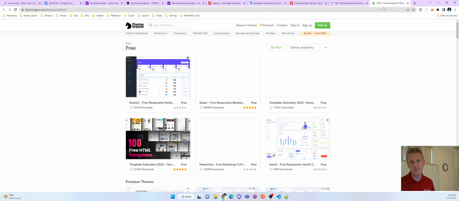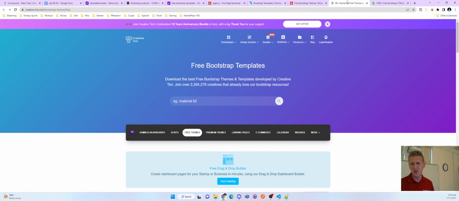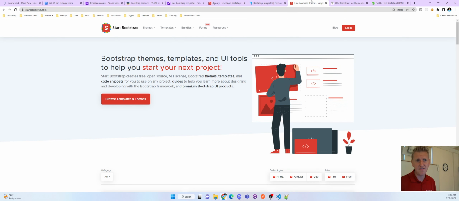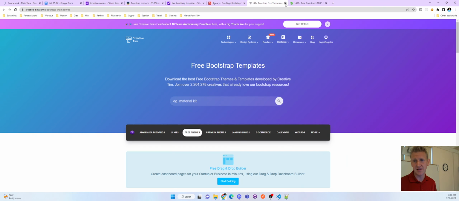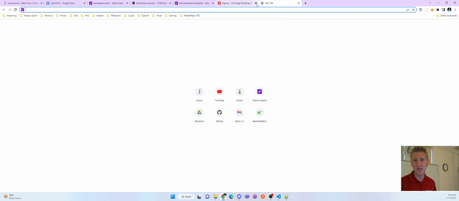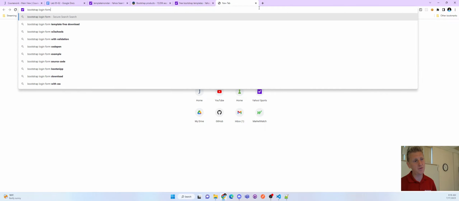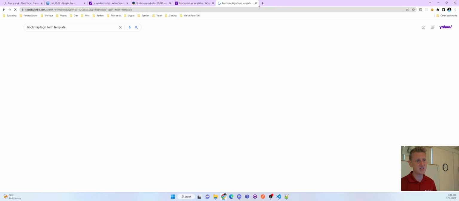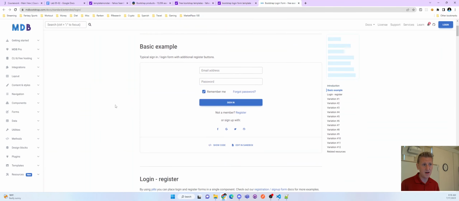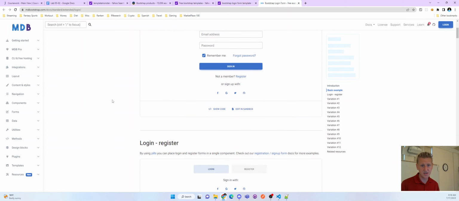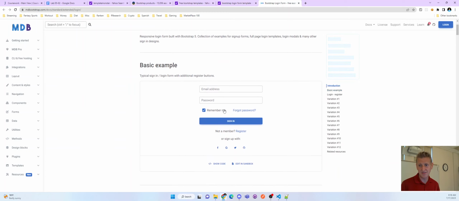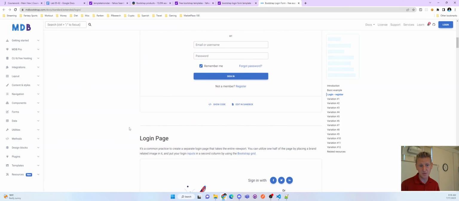When it comes to these forms, again, you can do your own research, finding a free Bootstrap template, and that's fine. A little bit of research goes a long way. Search for a Bootstrap login form template, and on a very simple search, you can get some of these components that we're going to be building.